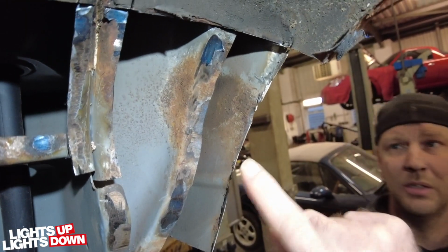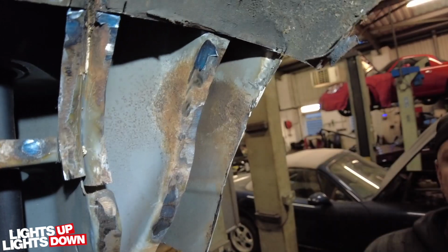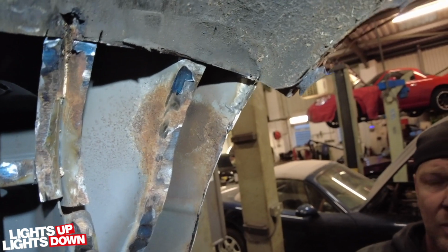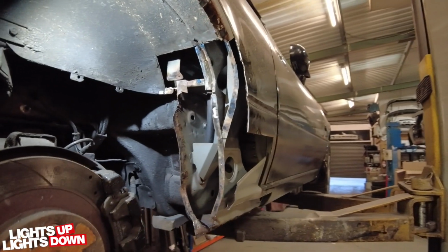Roy's making a very good point there: being aware of what is on the inside face is extremely important, because there's no good just repairing this and then, in a year or so's time, you get another blister coming through. That's not what we want to see. Got to pay close attention to that sort of thing.